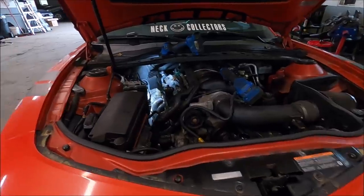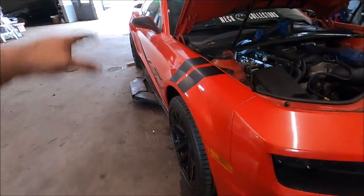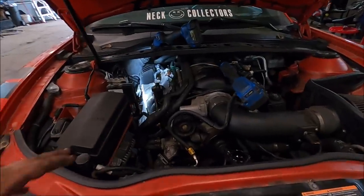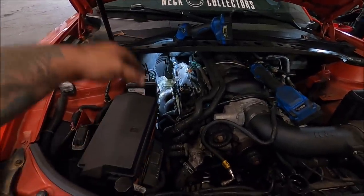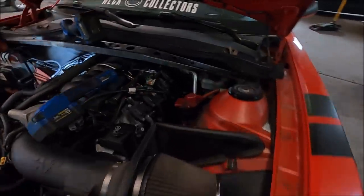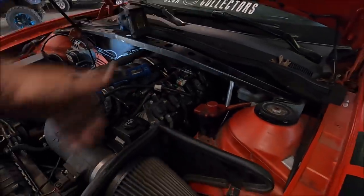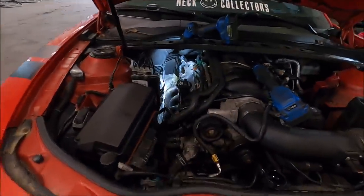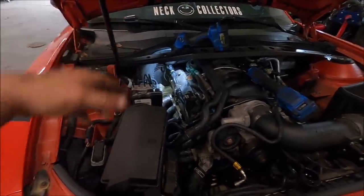So let's get the new gasket in and start buttoning everything back up again. We pretty much have most of it done for the most part. I also have to put shocks on this thing too, which is not a big deal — very easy job, just time consuming. Let's go ahead and button this back up. I got to get the dipstick tube back in. We already got the passenger side done, as you guys can see — that was kind of a pain in the ass. There are a few little exhaust things I've got to fix underneath this car, but other than that, let's make it happen.